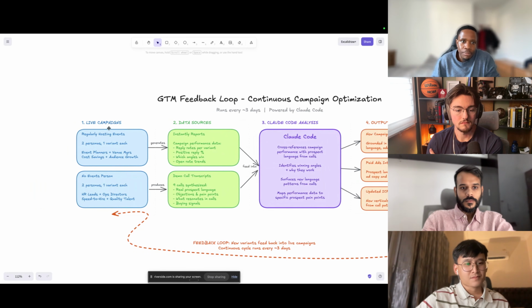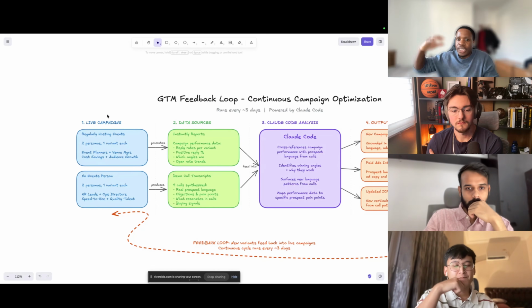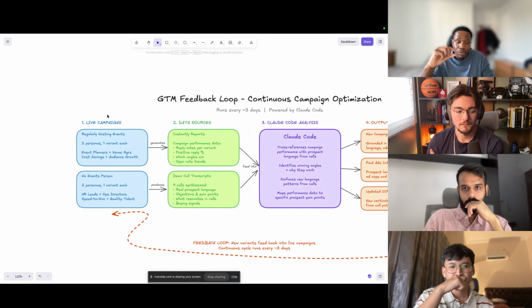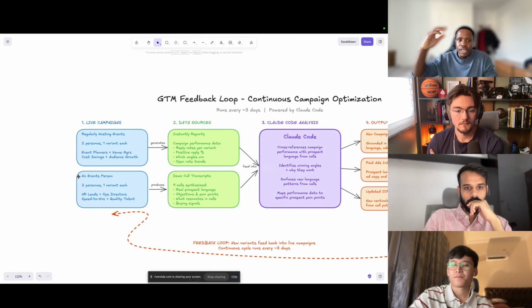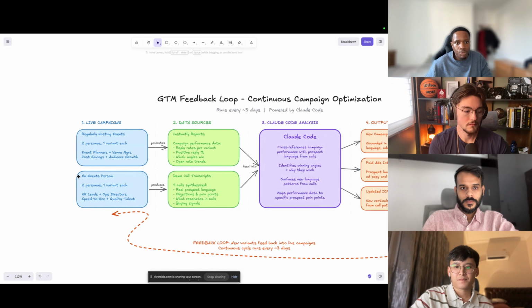And so I've got a few live campaigns. At Understory, we like to segment our campaigns. So we might take a huge TAM and then create different segments within that TAM, regularly hosting events. They have no events person, etc., etc. And from there, of course, we then begin to craft different offers and different value propositions.